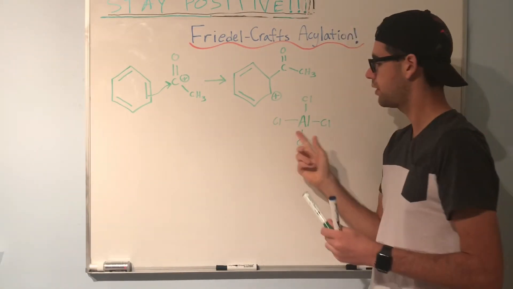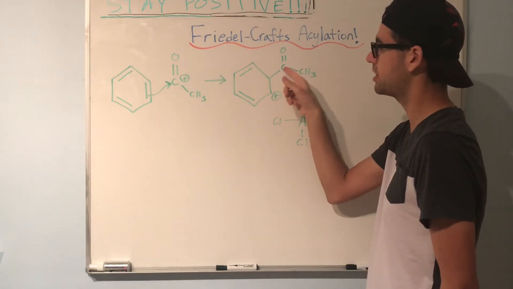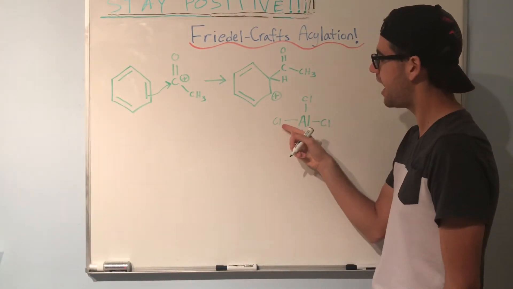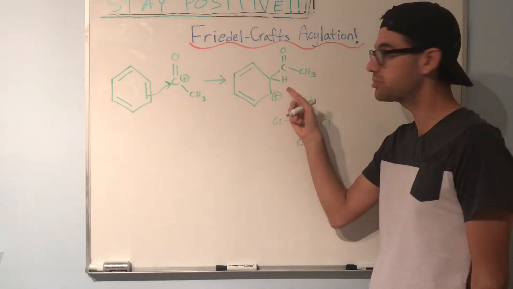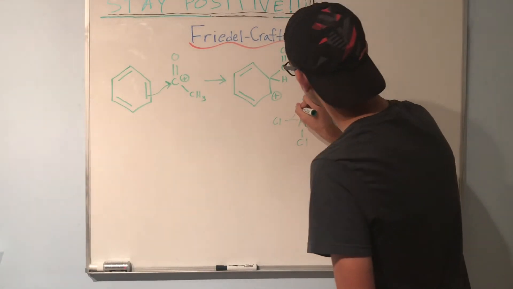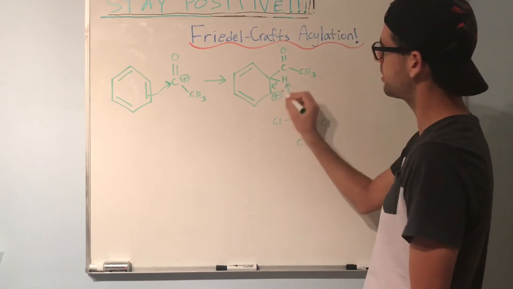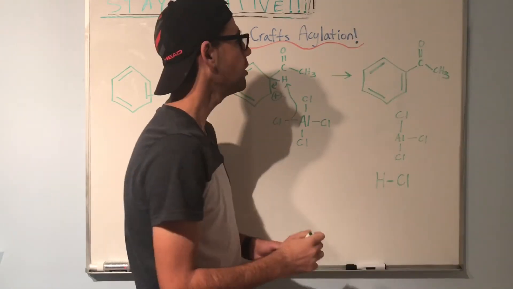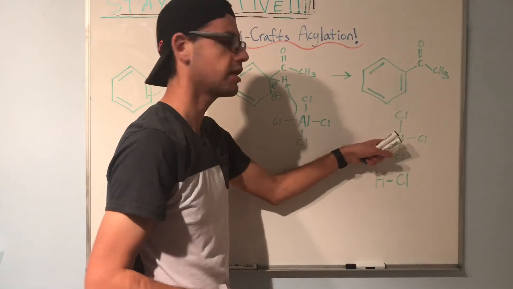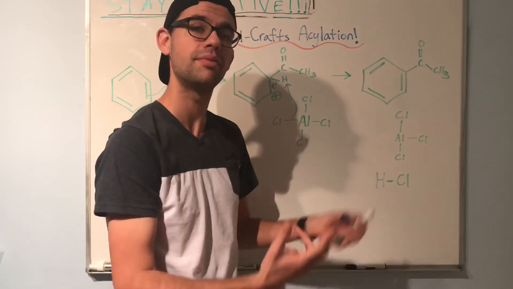Let's draw that out. Also recall that there are some hidden hydrogens we didn't draw out. I'm going to draw in this hydrogen on the carbon that has the electrophile added to it, because that's the really important one. What's going to happen is you're going to see an attack from this chlorine grabbing the hydrogen, deprotonating it, and sending the electrons back into that pi bond, reforming the pi bond. Deprotonate the hydrogen, send the electrons into the pi bond, and our product will look like this. We've added the acyl group onto the benzene, we've restored aromaticity, and we've also regenerated our catalyst — we started out with AlCl3 and we end up with AlCl3 because catalysts don't get used up, they get regenerated.